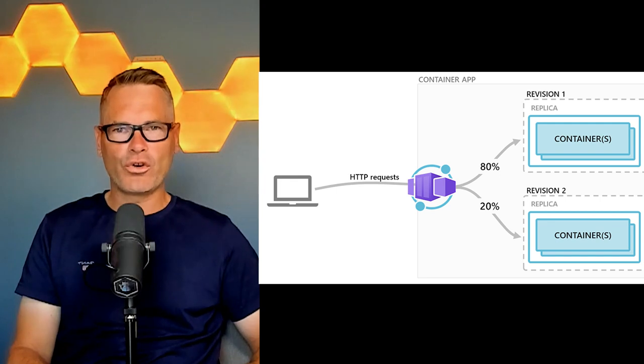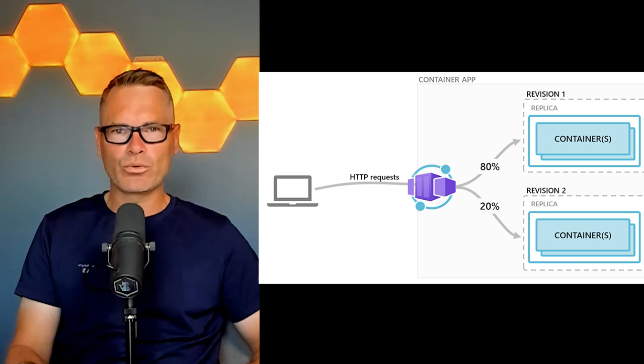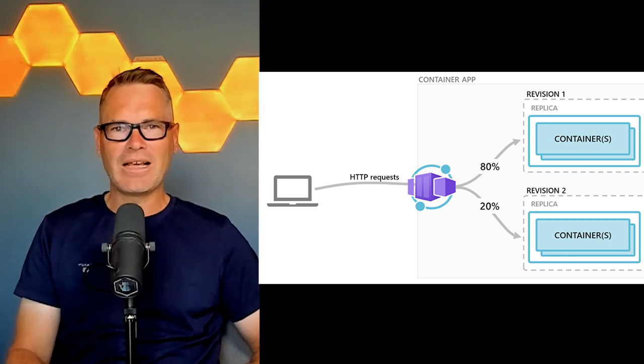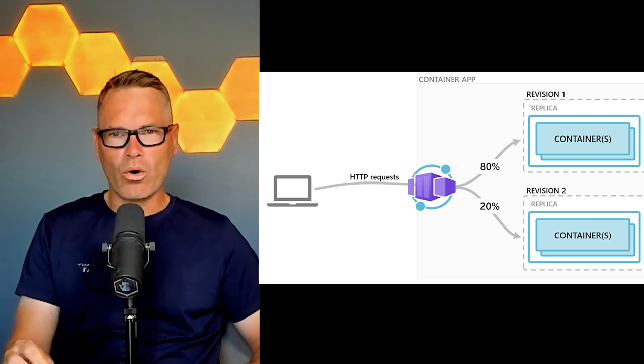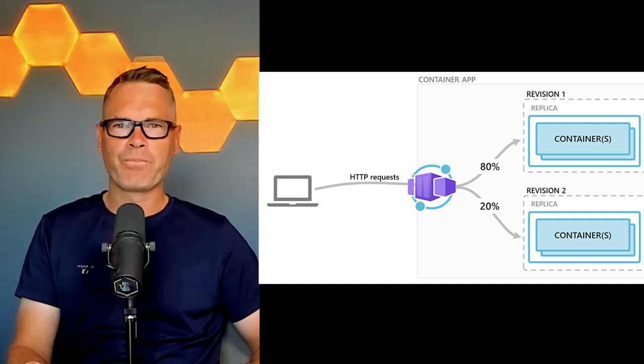And now here comes my absolute favorite feature. I think it's a really nice feature that Azure Container Apps has built in by default — revision/version testing. You can manage different versions of your Azure Container Apps and distribute incoming requests between those different versions, testing your latest changes with only a few live users. That makes risky deployments hopefully a thing of the past. I'd love to hear what you think — what's your favorite feature of Azure Container Apps? Let me know in the comments below.